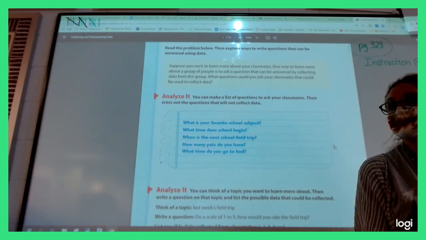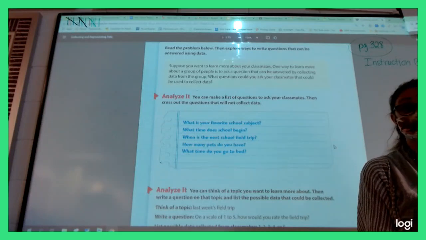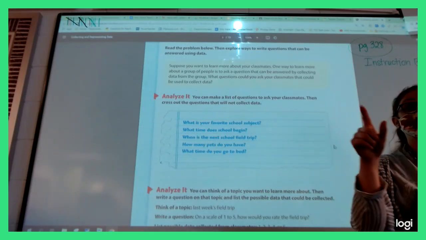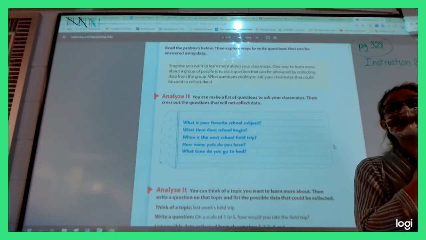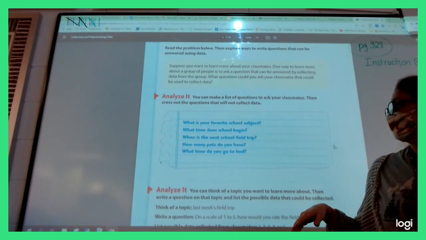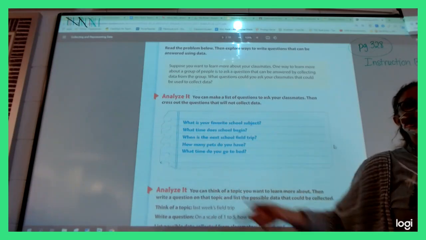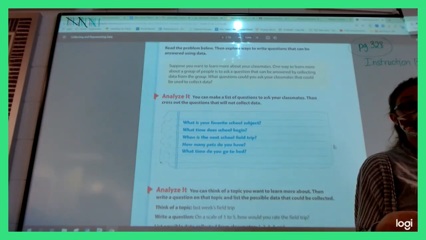What's your least favorite food? Least favorite food? Are you going to give some options for them to pick from? Yes. Because if you don't, are you guys understanding? If I just said, what's your least favorite food? I think most of us might have a different answer, right? I'm going to say cheese, which probably no one else will say. So if everyone had a different answer, your graph would look funny because you'd only have one number for every answer. So start thinking about how you can ask questions that have maybe some answer options.